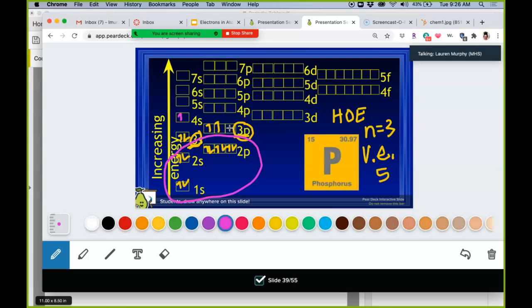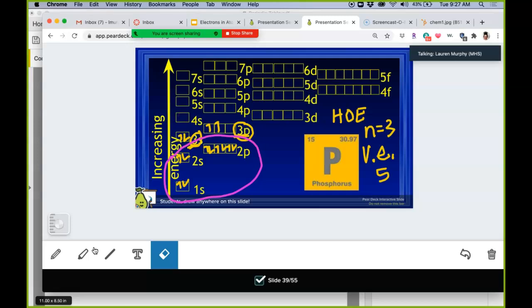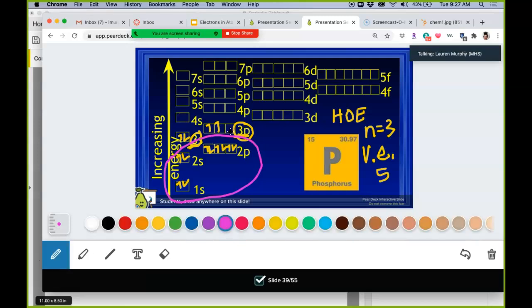What if I take that one electron that was right here and I put it here? Now this still has 15 electrons, right? So assuming it's neutral, it's still phosphorus, right? What is this called? Well, actually, let's go back. This would be called ground state orbital notation for phosphorus. Everything filled in the right way.